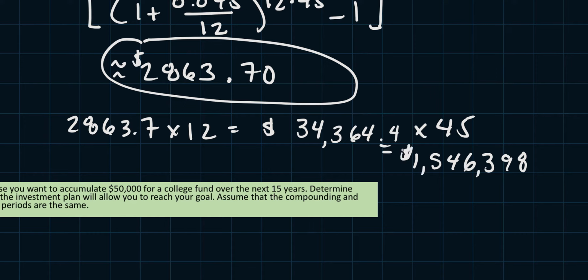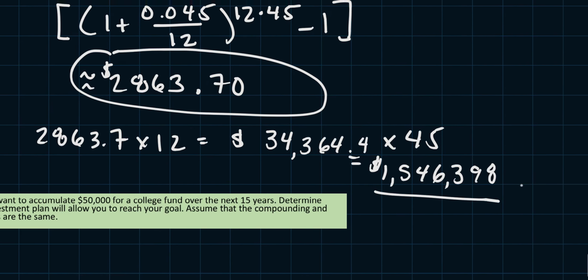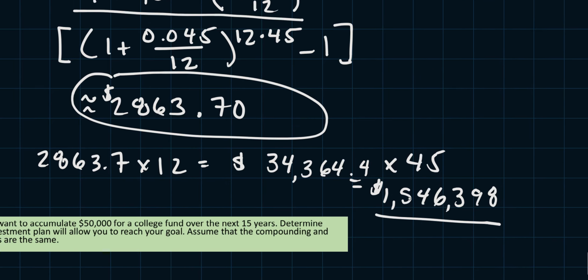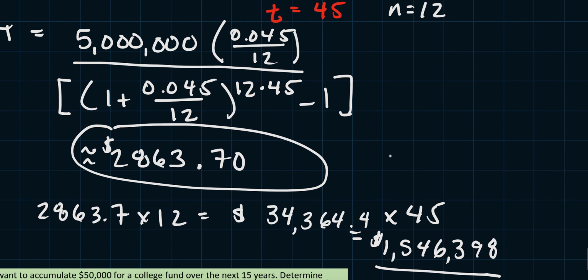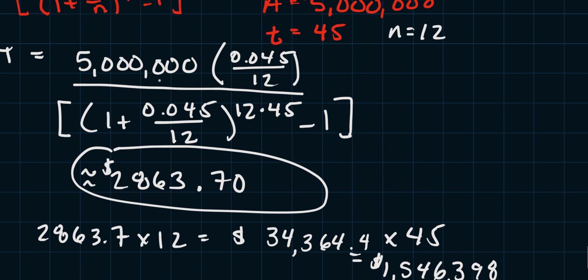Okay, so this is actually a pretty good return on our money, because this is how much money we actually put in the bank, about $1.5 million. So we're almost, I would say, tripling our money here, because if we triple it, it's about 4,500,000. Yeah, I mean, that's a pretty good return. So we're putting a lot of money in, and if you want to get a lot of money out, you have to put a lot of money in. So we're putting a lot in and we're getting a lot out.